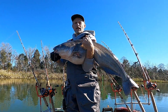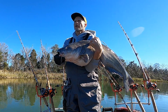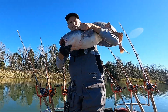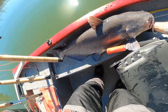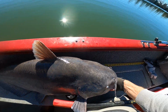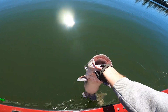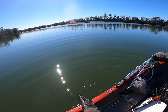Cooper River catfish. To be honest with you, I didn't think they got this big in the river, because I've fished it a couple of times before, and it's mainly when I can't fish the lake because it's too windy, but I'm having second thoughts about fishing out here. Good catfish. Let me get a length on him, of course, and get him back in. 41 inches. It's a good catfish. Let's get him back in. Back down he goes, boys, hauling tail too.